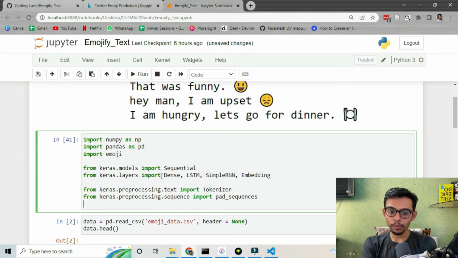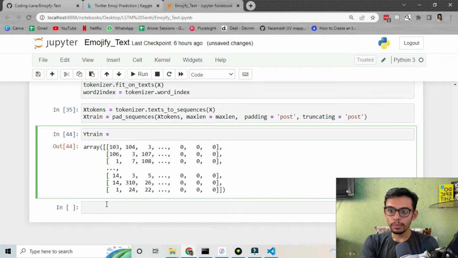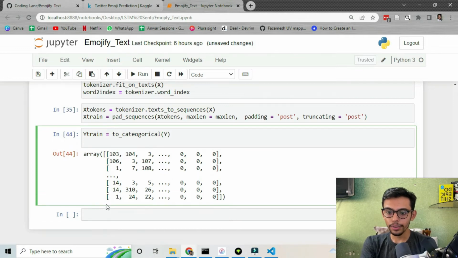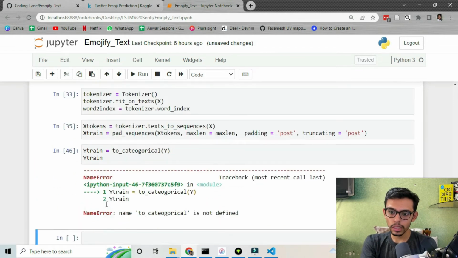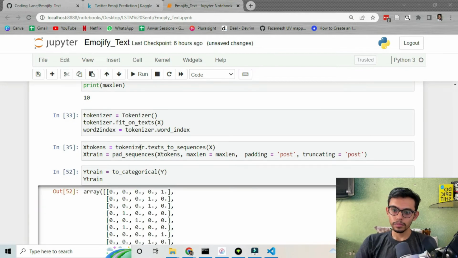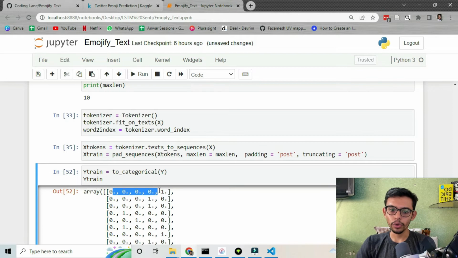And again, to do that, I'm going to use an inbuilt function from Keras called to_categorical. I'm using tensorflow.keras because if you directly use Keras, that function is not available directly in Keras, so it's available in tensorflow.keras. So it's from tensorflow.keras.utils import to_categorical. Now y_train will be equal to to_categorical of y, and if I print y_train, you will see that, oops, I have a spelling error. Now y is converted into one hot encoding form. So our inputs are good.